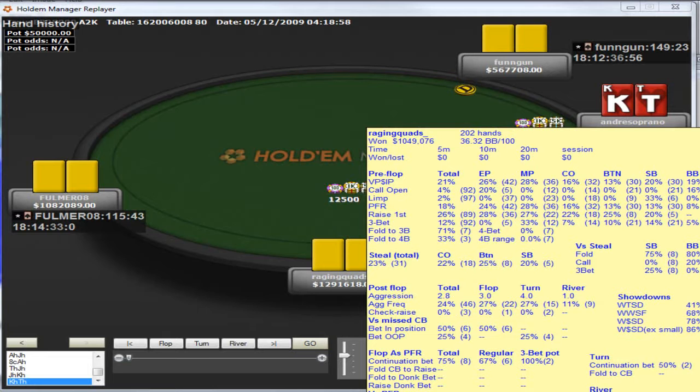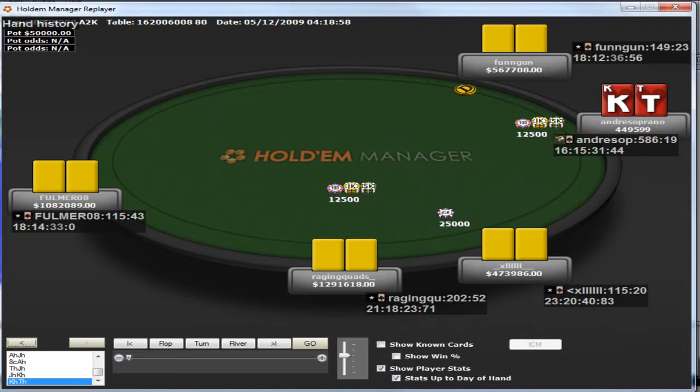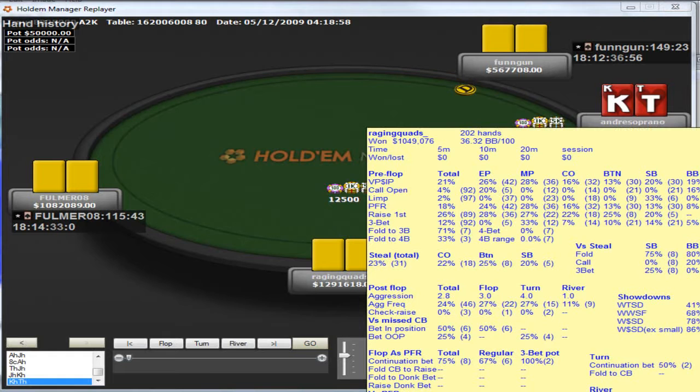It says that his pre-flop raise is 18% overall. With what stack sizes? I don't know. I have played 200 hands with this guy. Maybe we started the tournament together if this was a turbo. So he had 200 big blinds at the beginning. And now he has, let me see, 52. He still has a good stack, actually. What is his 3-bet percentage? 12%. Against which stack sizes? And with which stack sizes? I don't know.